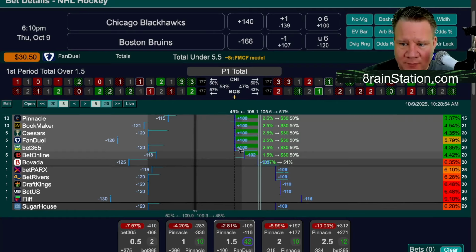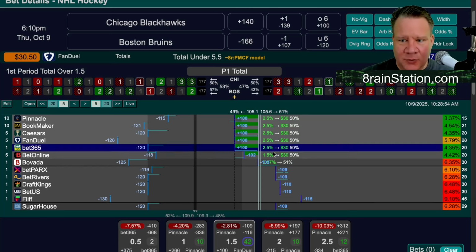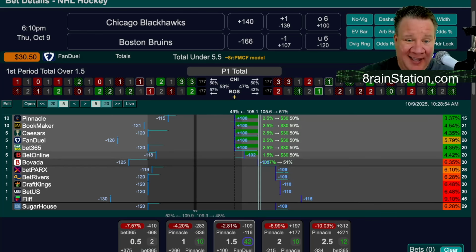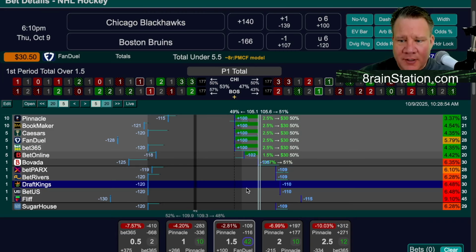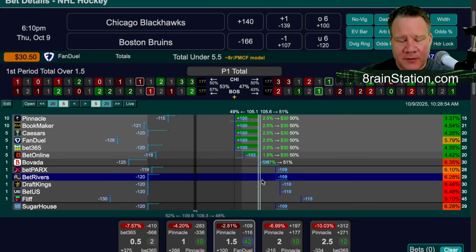So this one, we have more books. You could play this at Pinnacle, but this is one I'd probably stay away from. It doesn't give me close enough to a middle ground edge. I'd be like, I'm interested in it. Gun to my head, I'm taking the under 1.5 on that first period. I like it enough, but I'm not going to run out and play it because I got other plays to look at. This is just one game, right? So now I can go in. What about second period? Is this one any better? Let's see where it lands.